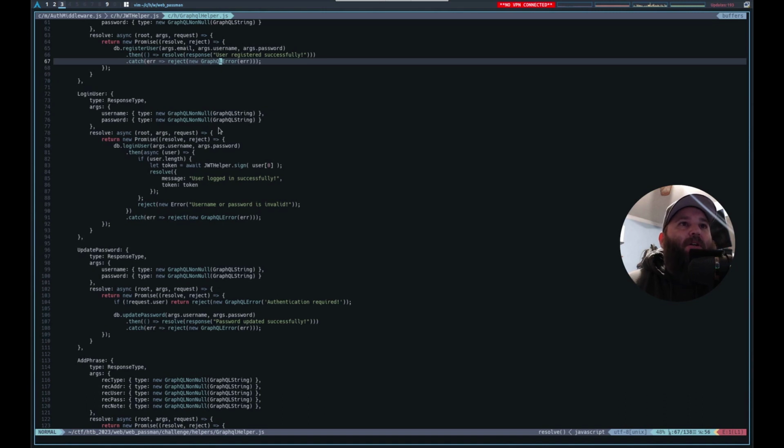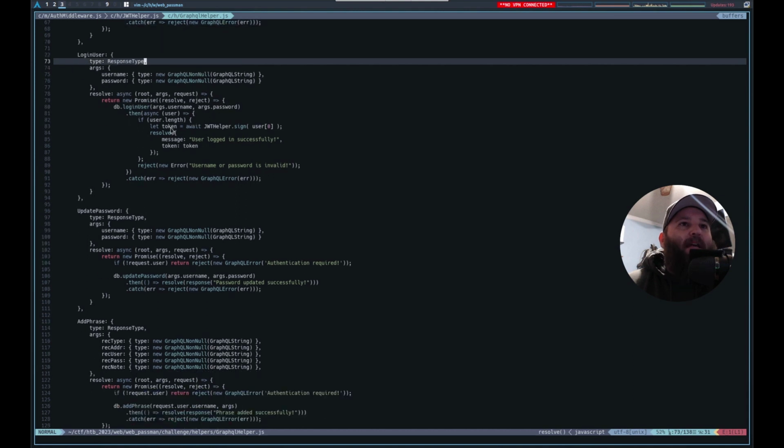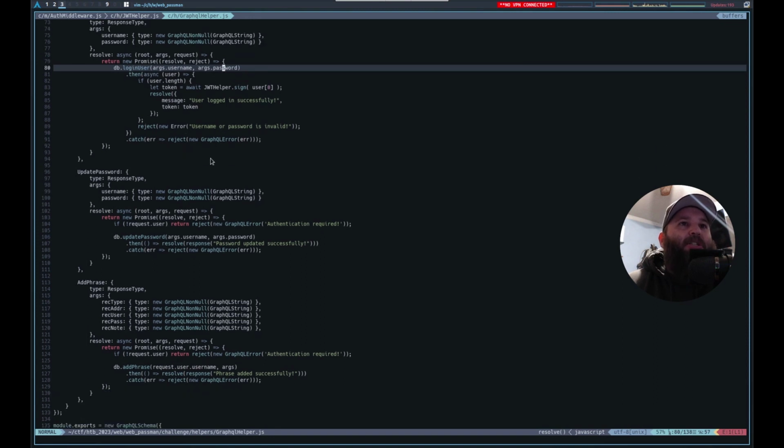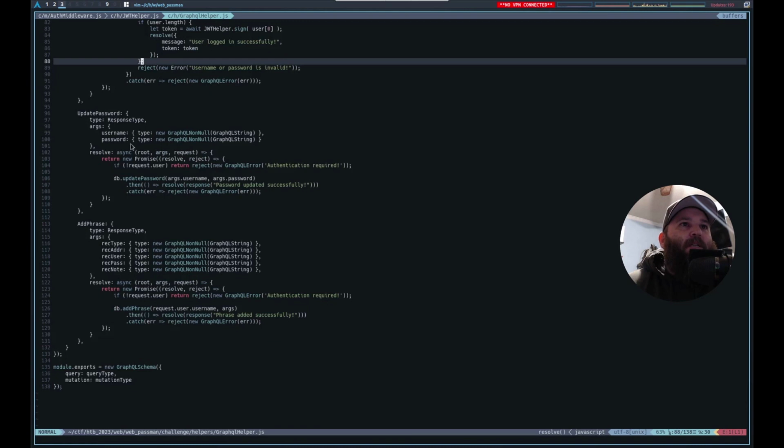Login user, type GraphQL string. It's taking the arguments and getting the user that matches, so it gets a username and password that match and checks it. Okay, cool. Then update password. This is what jumped out to me.